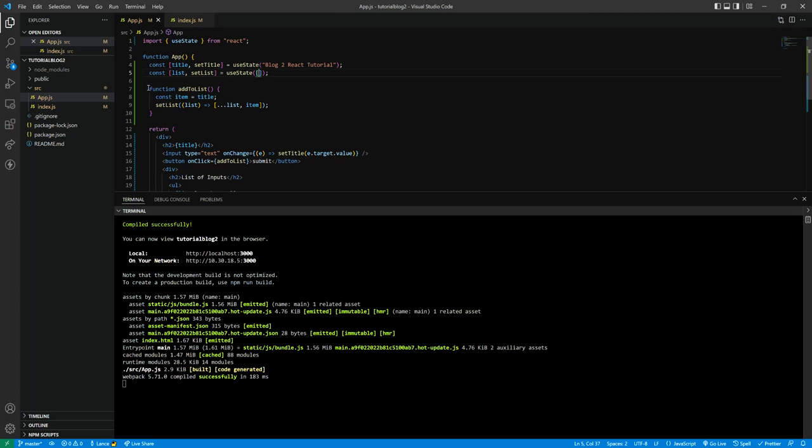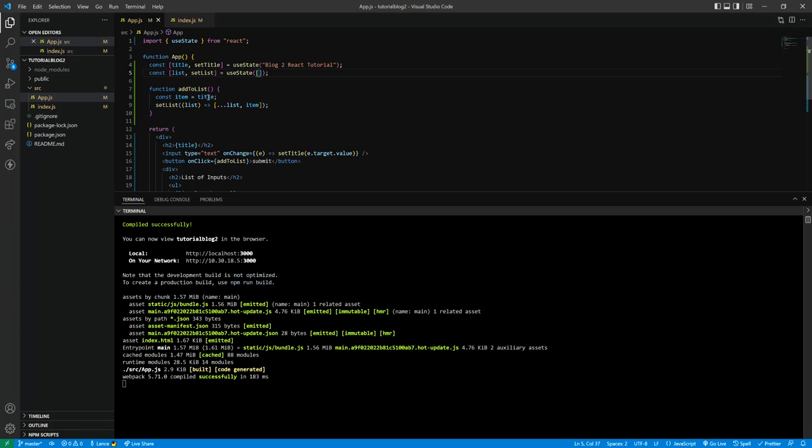And then we have this function here called addToList. All this function is going to do is add whatever you're typing in to the list. So at this point, I'm saying const item equals the title.